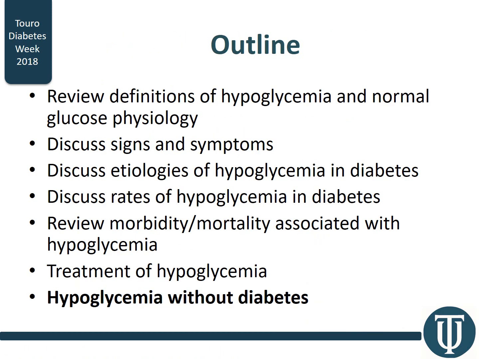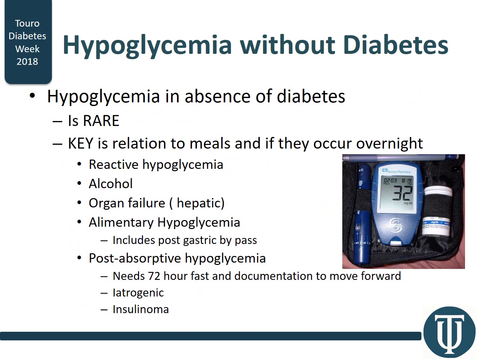So our last topic is when hypoglycemia occurs in the absence of diabetes, and typically in the absence of the medications for diabetes. As I told you, this is not common. So if I have a patient who has no known diabetes and no known diabetes treatments but experiences hypoglycemia, there are a couple of things that I want to assess.